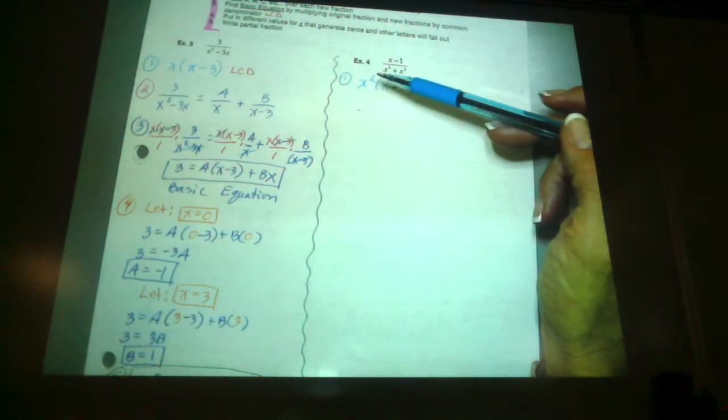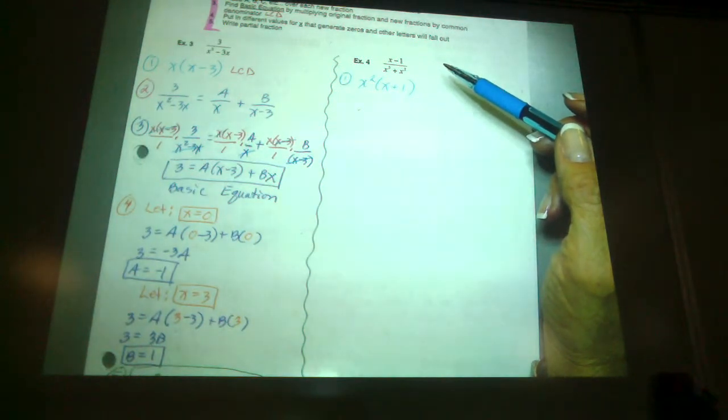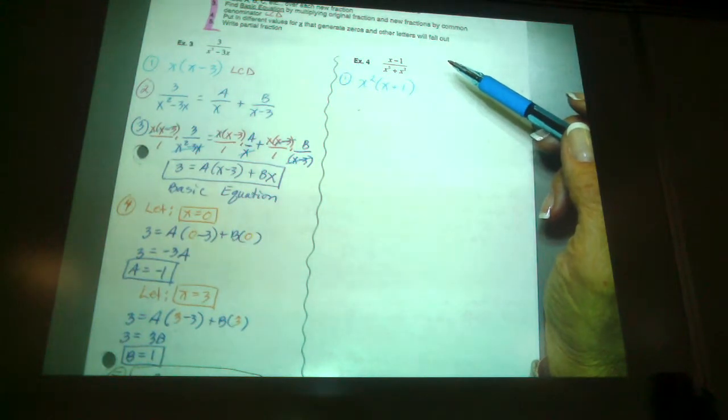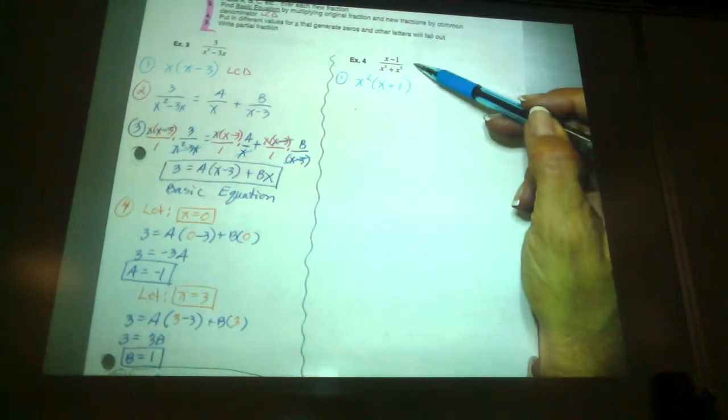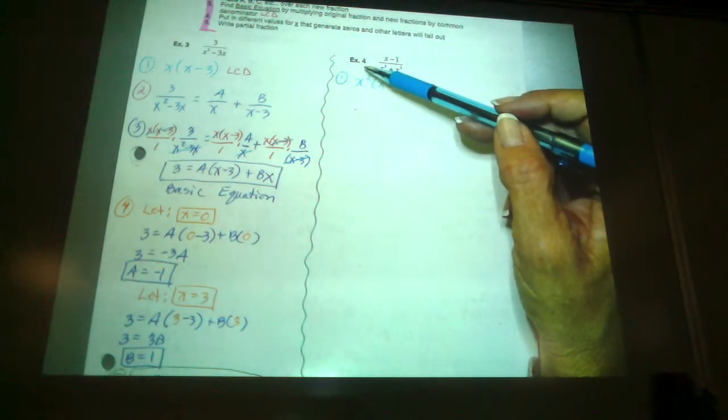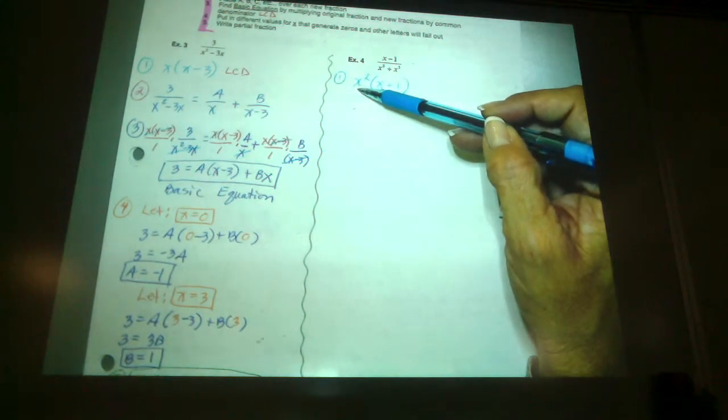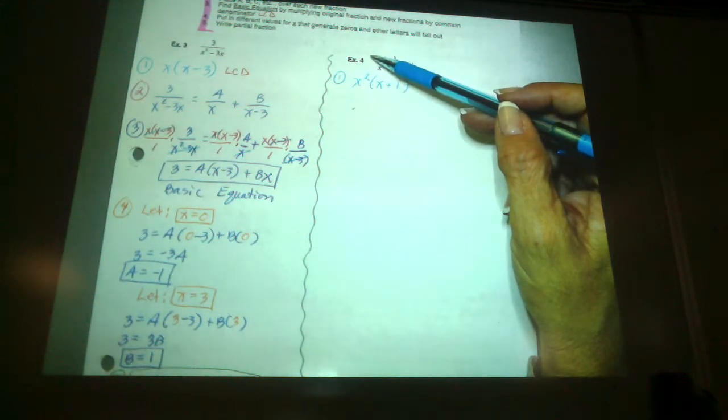Anytime one of your fractions has a power other than 1, you have to go in successive order of that power. In other words, because this is x squared, I really have a factor that's x and a factor that's x. So in order to make our fractions work out, if I decompress my fractions and break them apart, in order to get the LCD again, get the same like denominators and add them back together to get the original fraction, we have to not only do a over x squared, we also have to have something over x.